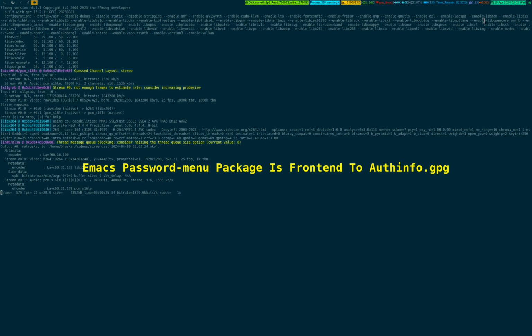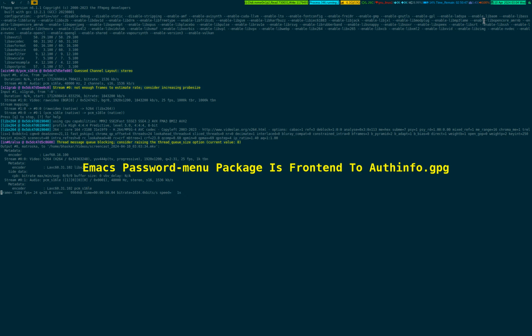So you can see it in the mini buffer and select a password from the specific file. It is a front end of the authinfo.gpg file, which is used behind the scenes in Emacs to approve the authentication or credential of a particular service.